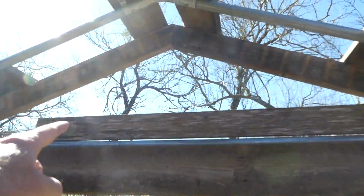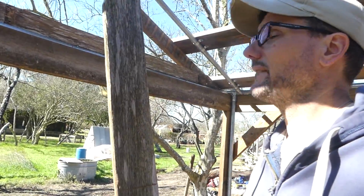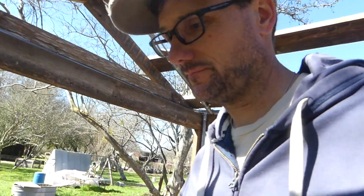With that first piece propped in there, I can see how long of a piece I need to put in here. This chicken coop build video series is torture on my camera and microphone. I just dropped it again. That first row will be done in just a minute.